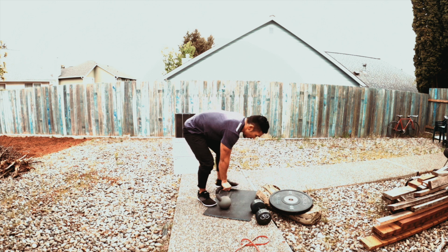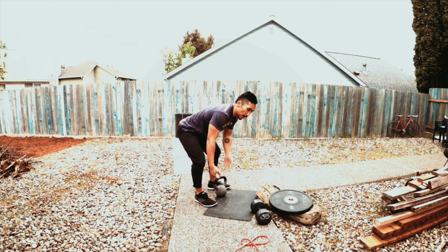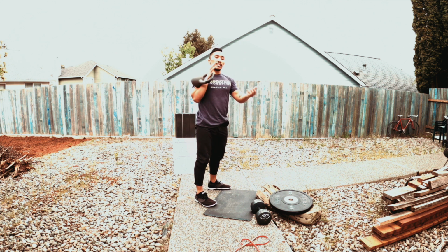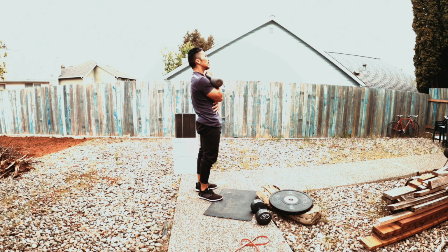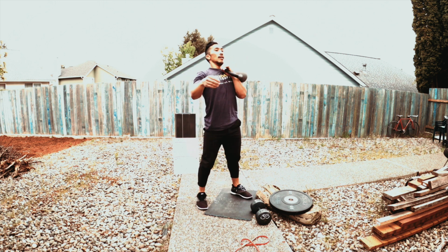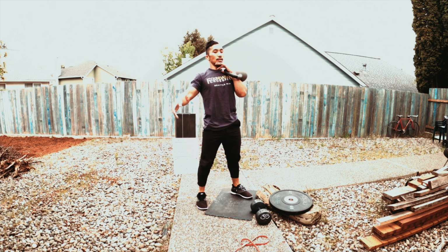So, number one, single arm kettlebell clean, or ground to shoulder, dead clean. Shoulder position's a little different here with the kettlebell. Notice my forearm is trying to lay flat against my chest. My elbow is down against my body. My hand is at shoulder level. The weight's a little lower, but that's how it's built, right? And again, I can switch as often as I need to. So on and so forth.